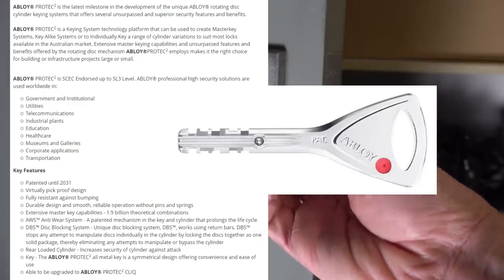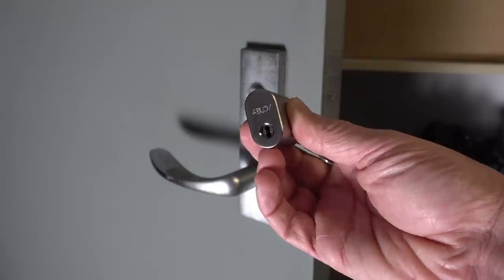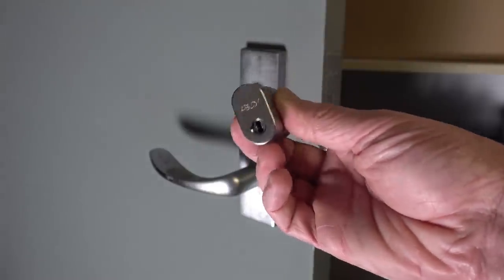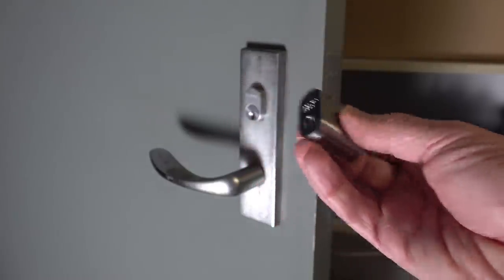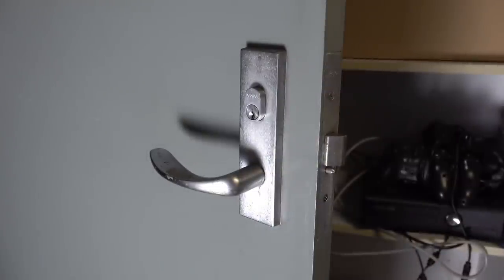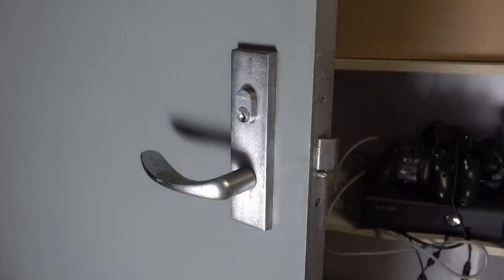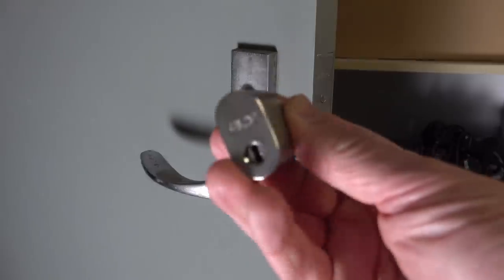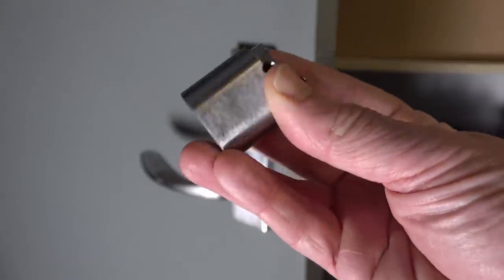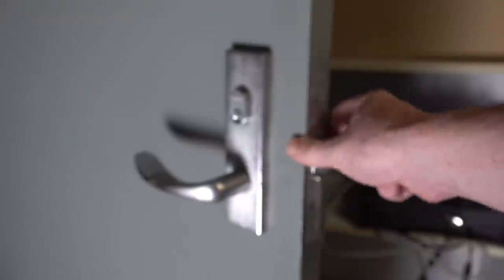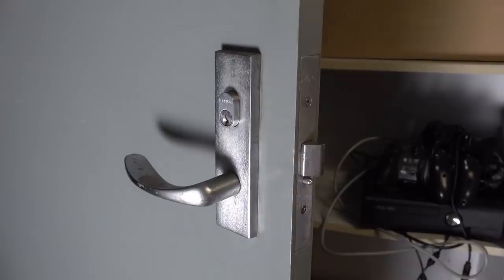But anyway, it's incredibly difficult to pick. So it's resistant to bumping and scraping and all sorts of regular attacks. So pretty much, this will give me the best possible security. If you want to break in to my bunker or my new dungeon here, you probably have to drill the lock or some other way. And no, you can't get in here and slide attack it. So this is pretty much the Duck's Guts lock on the market, the Abloy ProTech 2. So anyway, I'm going to take this out and hopefully I can get in there and replace this. Let's go.